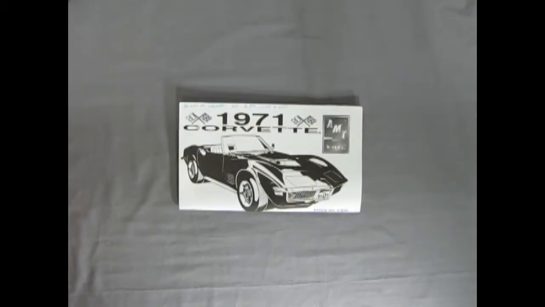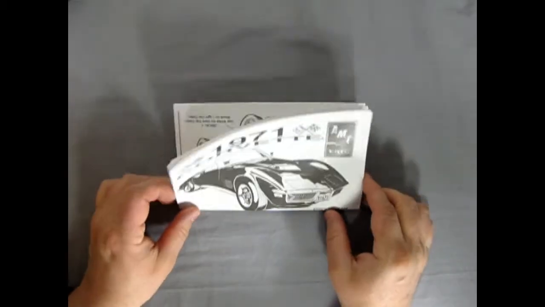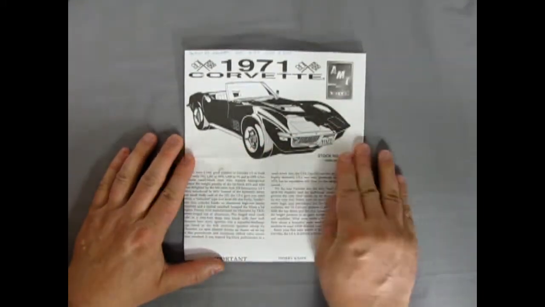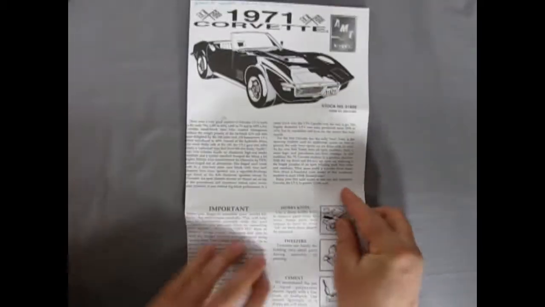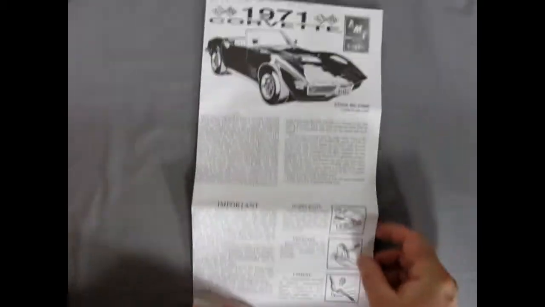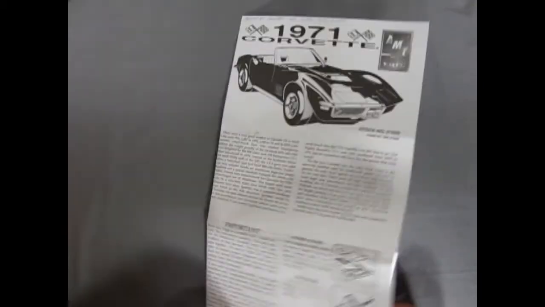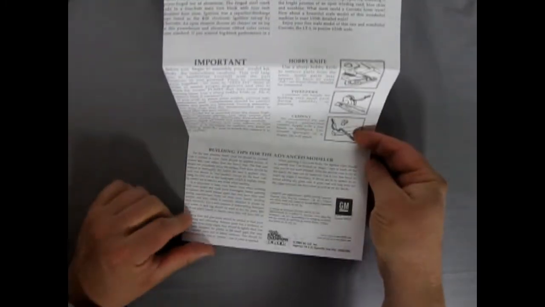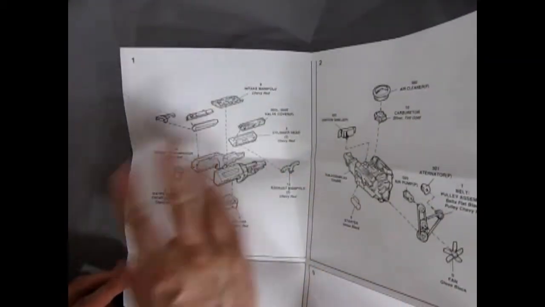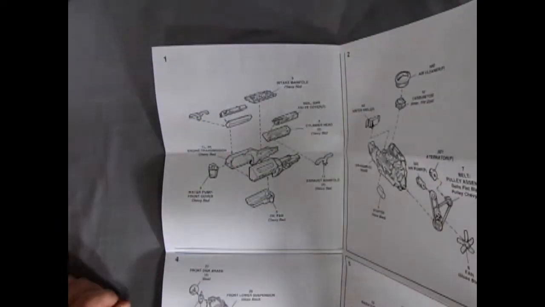Here's our instruction sheet for our 1971 Corvette convertible LT1. This of course is the 350 car, the lightweight machine. All right, so as you can see the instruction sheet is really large. And you get a nice writeup in here and of course all our little bits about using our tools and the tips for the advanced modeler. And of course we've got this huge map. So what I'll do is just zoom in on sections here and we'll take a look at them one by one.